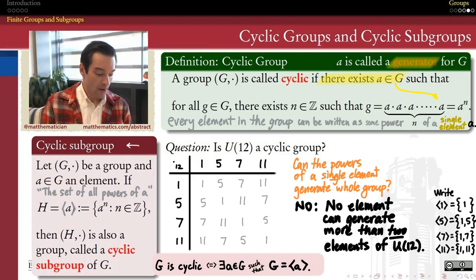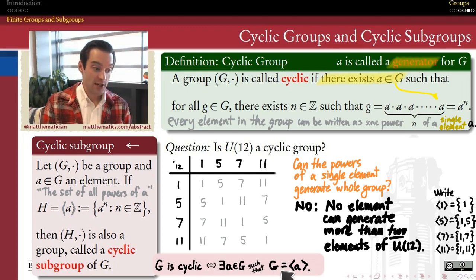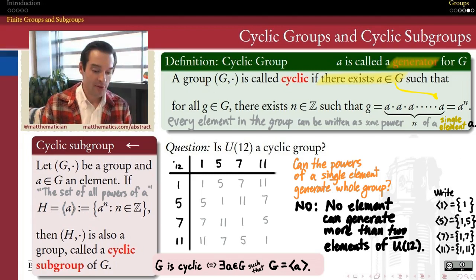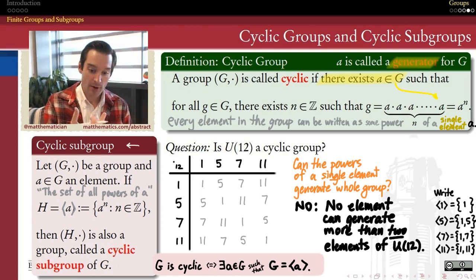What's the relationship between these two definitions? If G is cyclic, that means there's a generator whose powers account for the entire group. G is a cyclic group exactly when there's an element A such that the cyclic subgroup generated by A equals the entire group G. There are plenty of groups that are not cyclic but do have cyclic subgroups — like our U12 example. U12 as a whole is not cyclic, but cyclic subgroups exist within it, like the cyclic subgroup generated by 5. Be careful: 'cyclic group' means the whole group is generated by a single element, whereas 'cyclic subgroup' refers to the set of powers generated by one element.